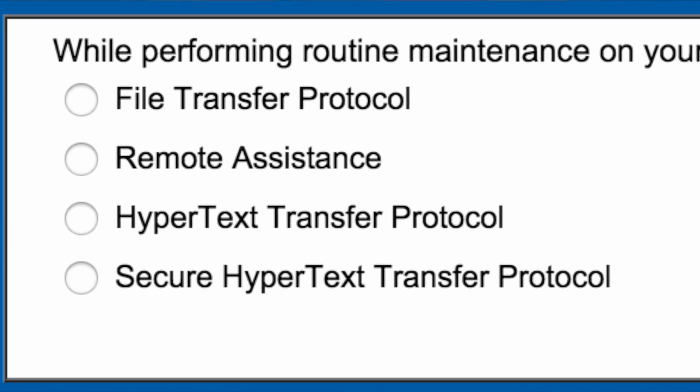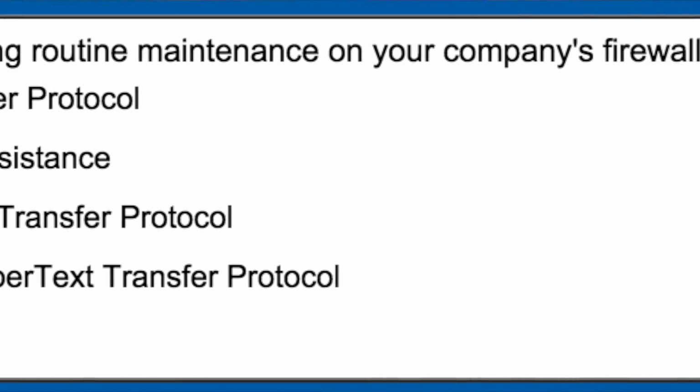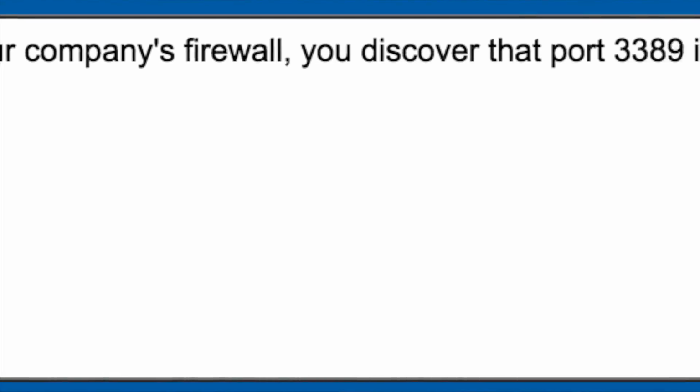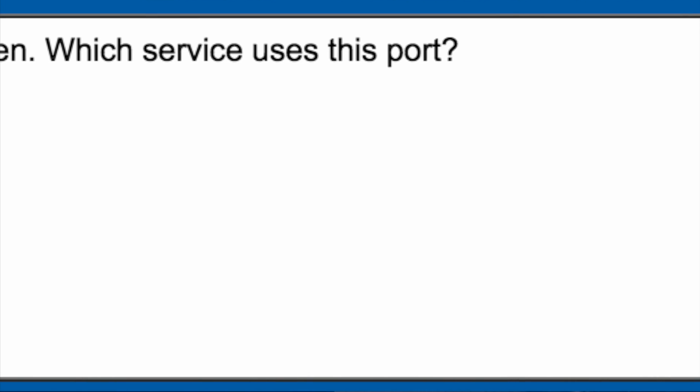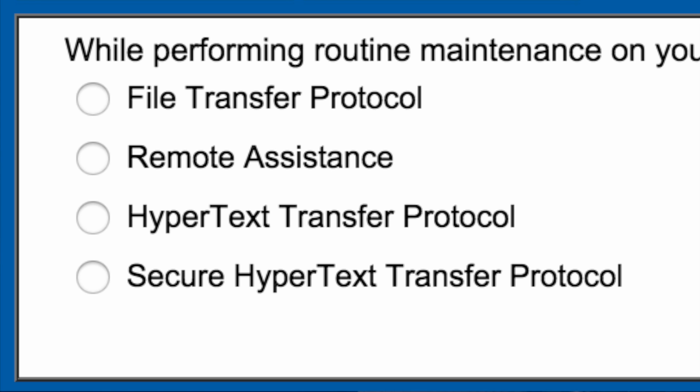Okay, we'll do one more question for this video, just to give you an example or understanding of what type of questions will be included in the actual exam. So we'll just look at this next one. While performing routine maintenance on your company's firewall, you discover that port 3389 is open. Which service uses this port? Is it the File Transfer Protocol, Remote Assistance, Hypertext Transfer Protocol, or Secure Hypertext Transfer Protocol?